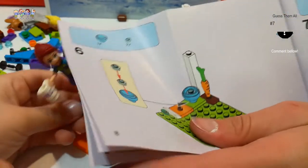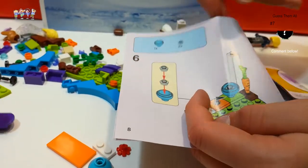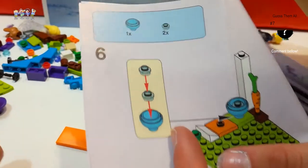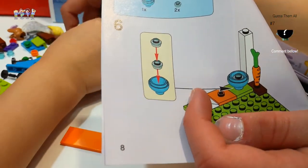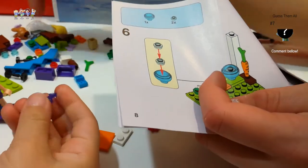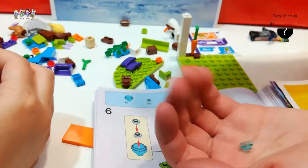Mia's on her skateboard. So number six. We will need this like a plate. Where is that plate? Here it is. And this like blue one, there's her glasses. I think this is it. Here, we only need two of them. Sis, here are her glasses. There we go. Okay, get the glasses.